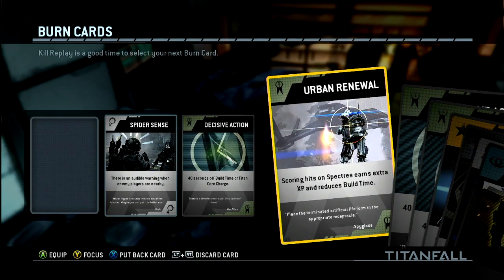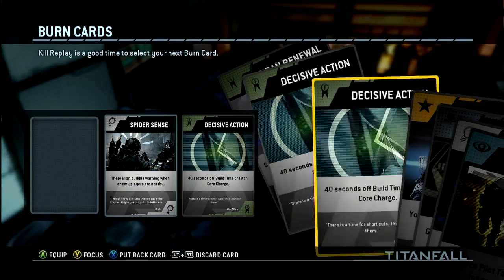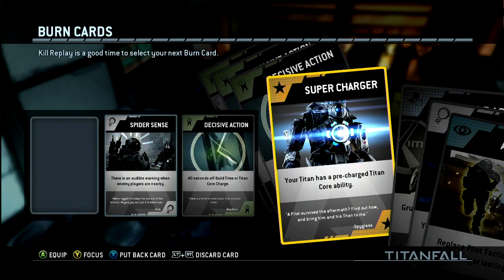Do you know who these people are? I recognize McAllen. Do you know who Spyglass is? Spyglass is the robot that is on the IMC side, often talking to you.